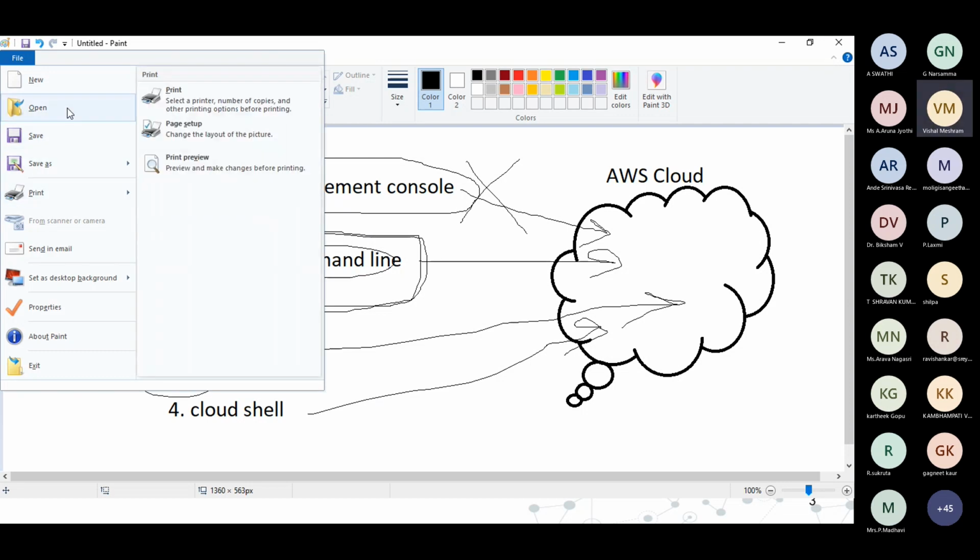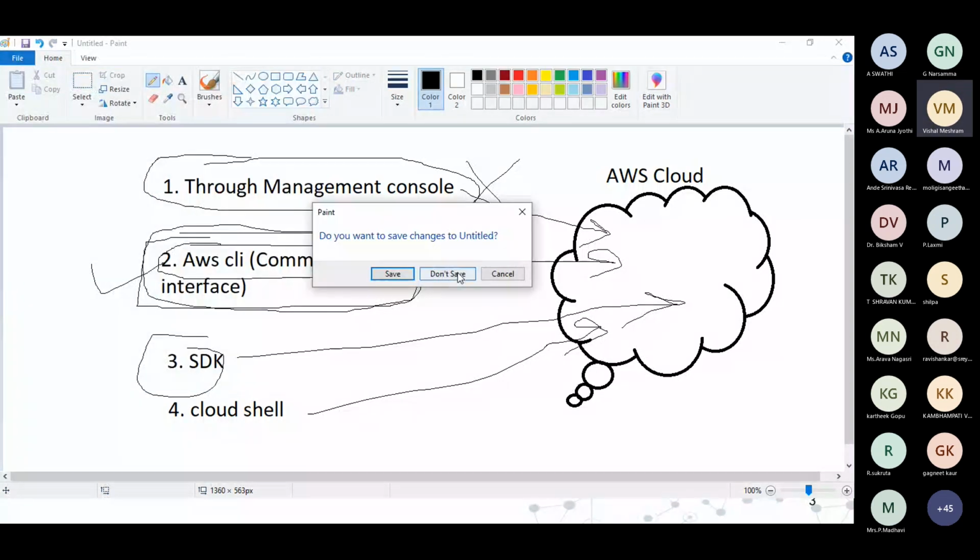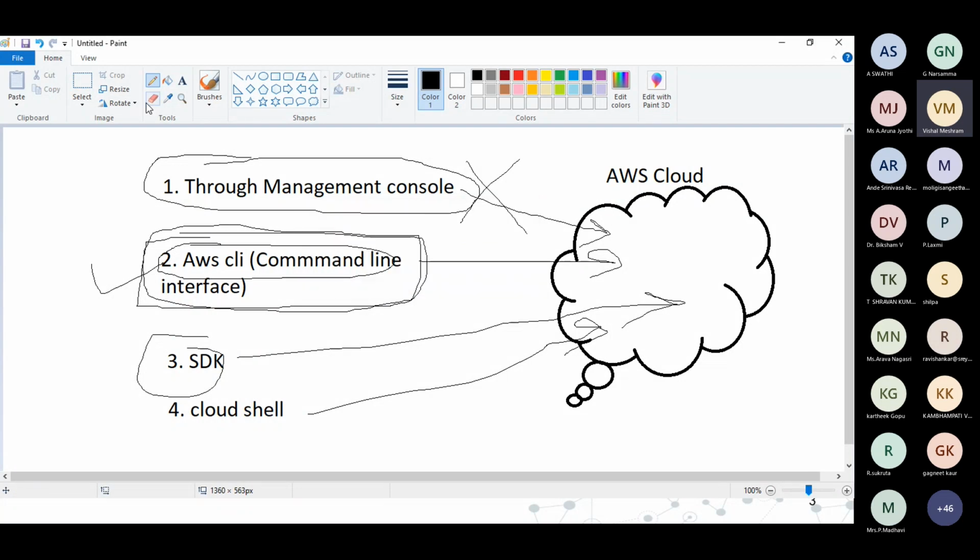Now let's discuss what we mean by... before that, consider that yesterday I told you how to interact with the AWS console, and how to create the EC2 instances through the management console, right?